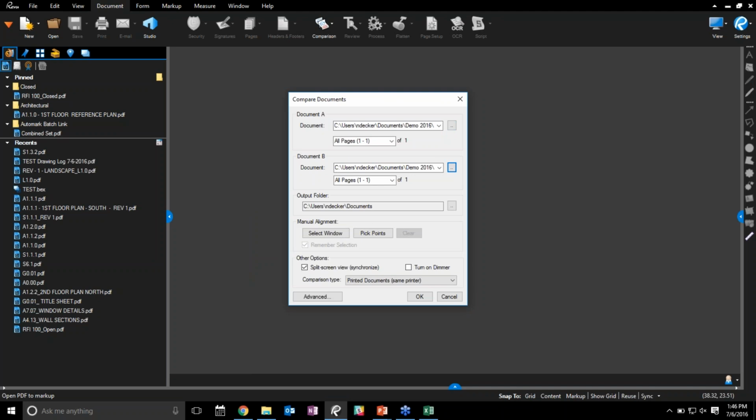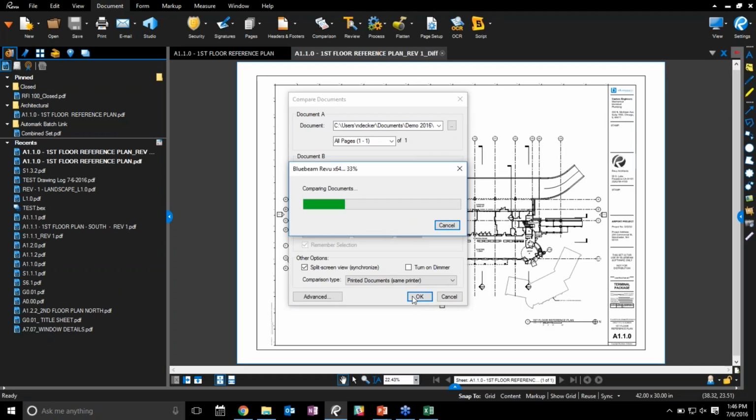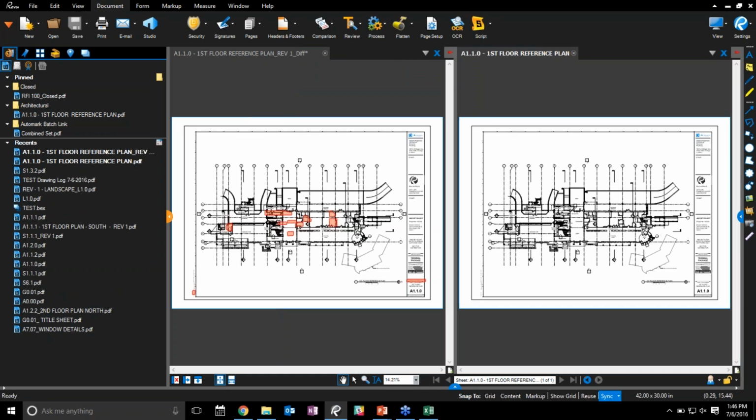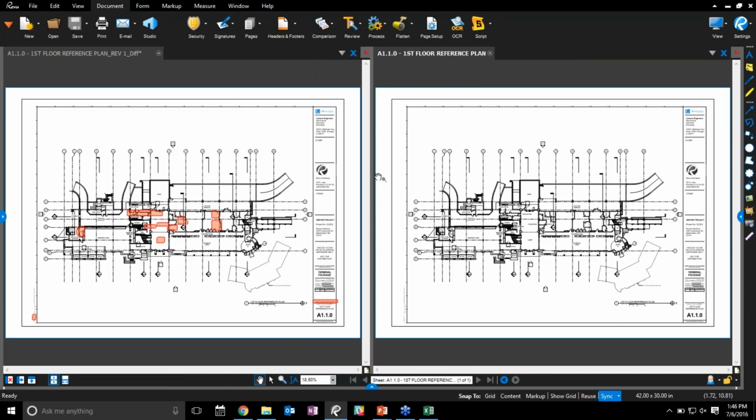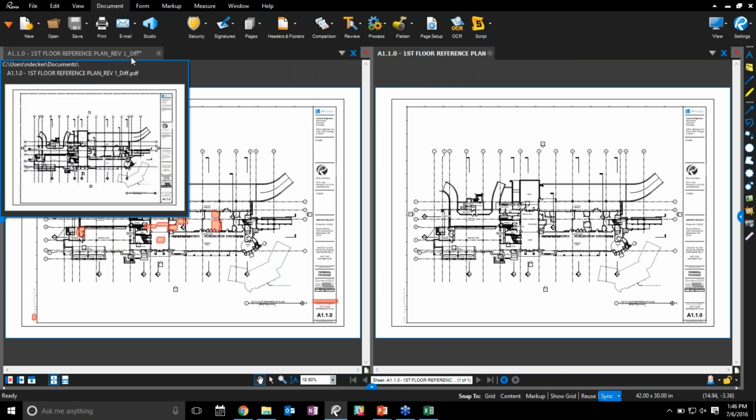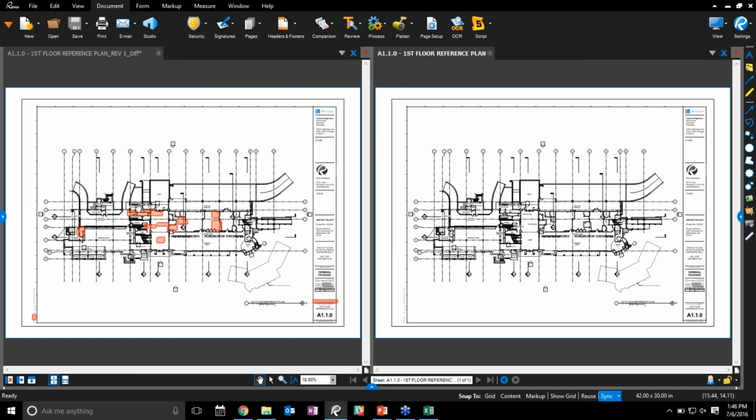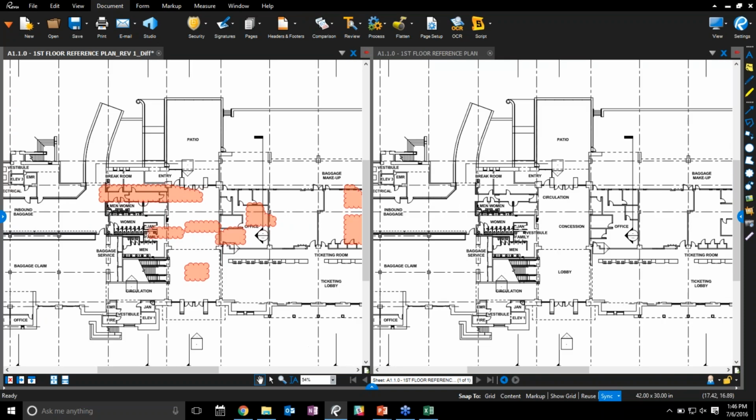It's going to automatically cloud all those changes, so it's nice and easy to identify what has been changed. As I click OK, it's going to run this comparison process, and you'll notice that I have these two files side by side. One is the original Rev 0, one is the Rev 1 with the suffix of difference, and that basically is my third-party file.